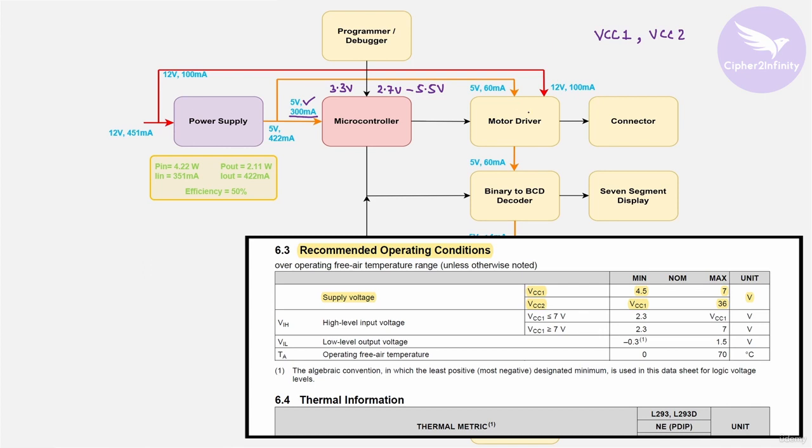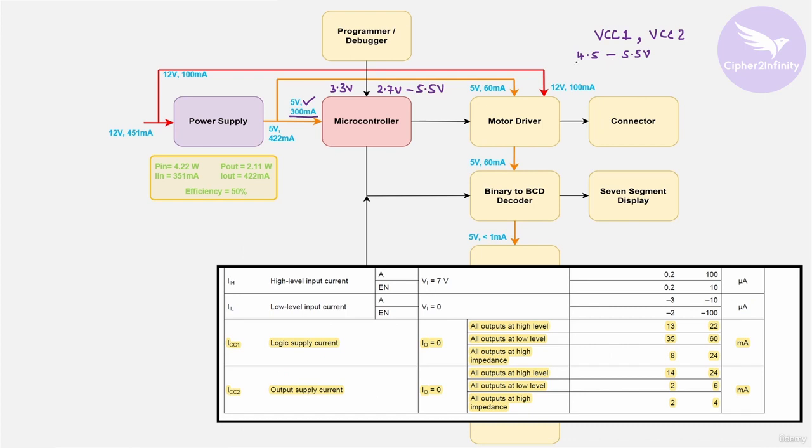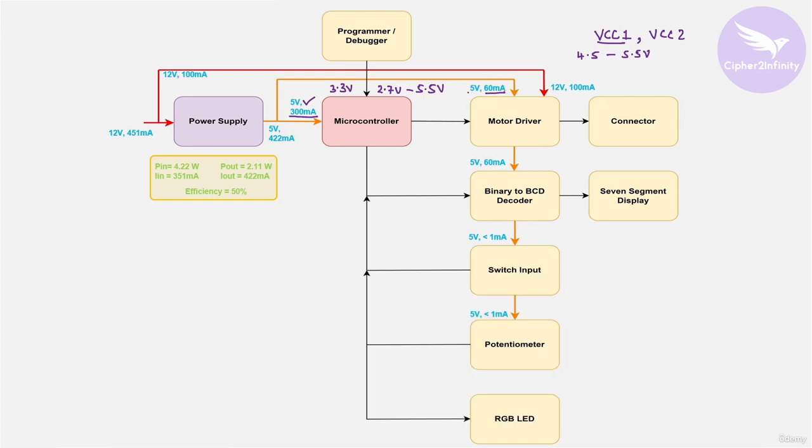And in the data sheet of this motor driver IC, again, you have to go to the electrical characteristics section. You will find that the voltage range for the VCC1 pin is basically 4.5 volt to, I think, 5.5 volt. And we are using 5 volt to power the VCC pin because 5 volt lies within this range. And again, if you check the electrical characteristics section, the maximum current that this particular IC can drain from this VCC pin is 60 milliampere. And that's how this value of 60 milliampere came. So to the VCC1 pin we are going to provide 5 volt, and the maximum current which this IC can drain from the VCC1 pin is 60 milliampere.